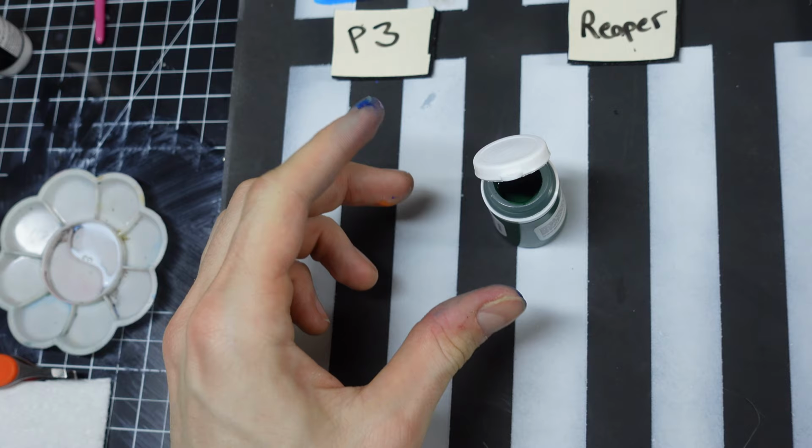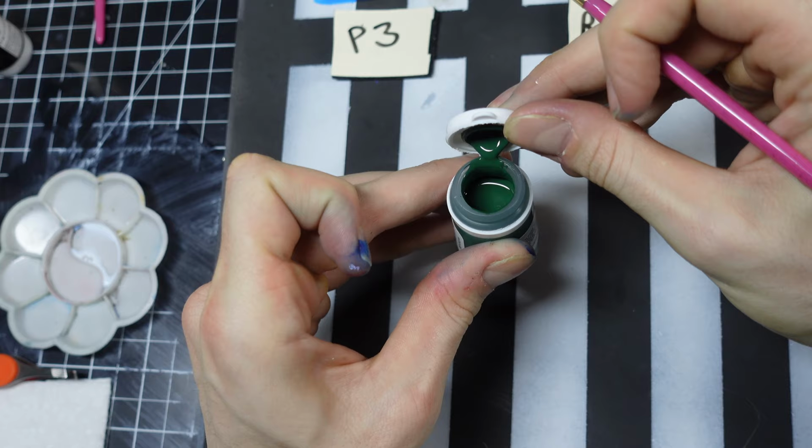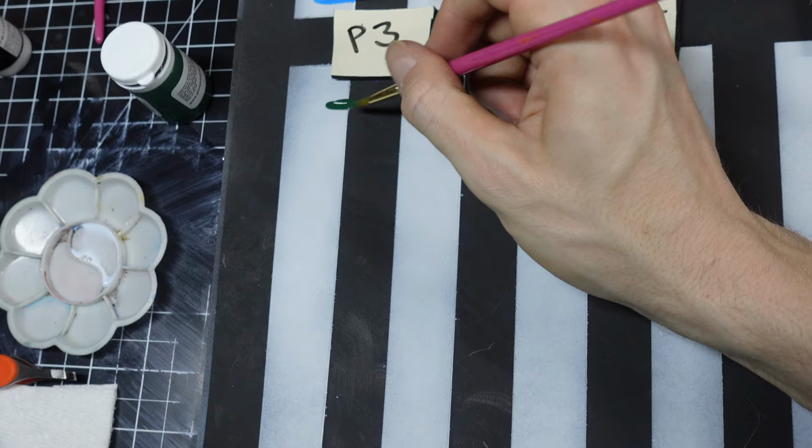Starting off with the bottle, I like the bottle. It's not bad, honestly. If you really have to paint out of the pot, I think it's much preferable to the Citadel bottle. Paint doesn't tend to dry around the rim as much, and it's a little bit easier to get it off of this little lip that they have built in there. It's easier to seal, and you get more paint in the bottle. So higher marks for the bottle. I still like a dropper better, but it's not bad.